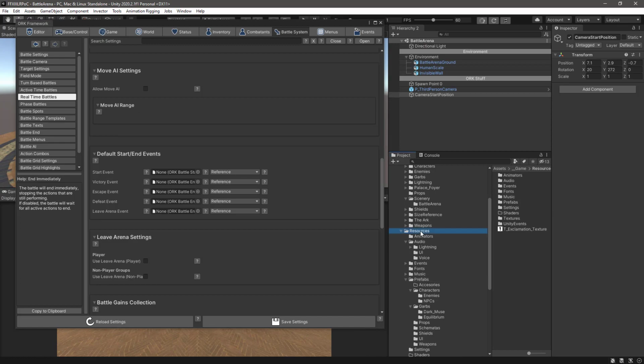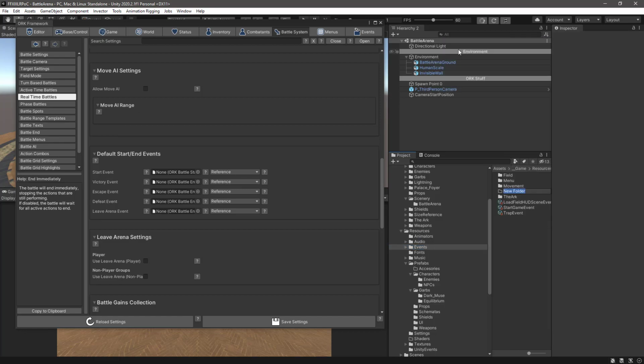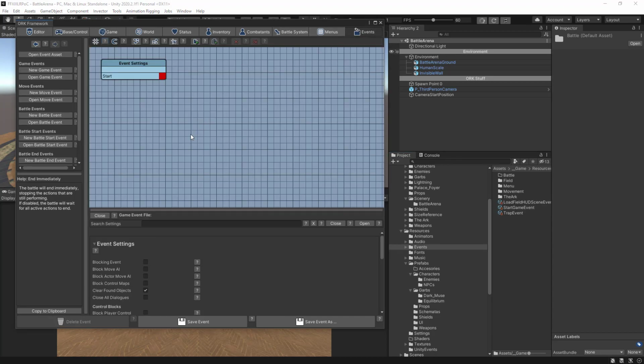Go to your project view and let's create under our resources, events, another folder called battle. Switch to the events tab and then select the battle start event to create a new battle start event.